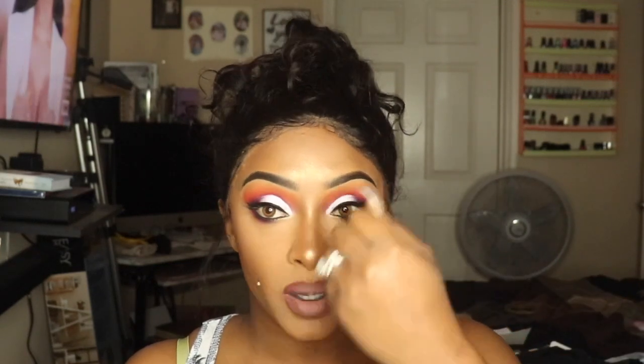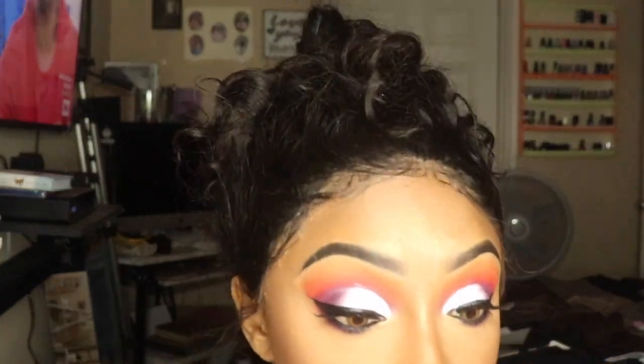The liquid lipstick is bomb. It is an actual matte. It says it's a lip whip and it's smudge free. I love the lips, and I do believe this is my new favorite lip combo. So I do apologize now. The flower powder, I'm gonna have to try again because it's good, but I feel like I screwed up.